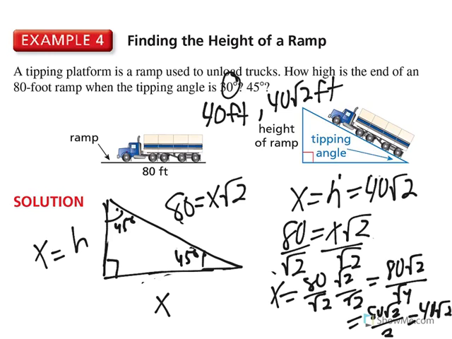If you wanted to know just about what that approximation is, leave it in the exact answer because it did not say to round to the nearest decimal. It did not say to take it out of radical form, so we're going to leave it. But just for your own curiosity, you can do the square root of 2 times 40, and that means at this time the ramp height would be about 56.57 feet. Okay, it's going to be even taller when it doesn't have that 30-degree angle, and it has a 45 instead.